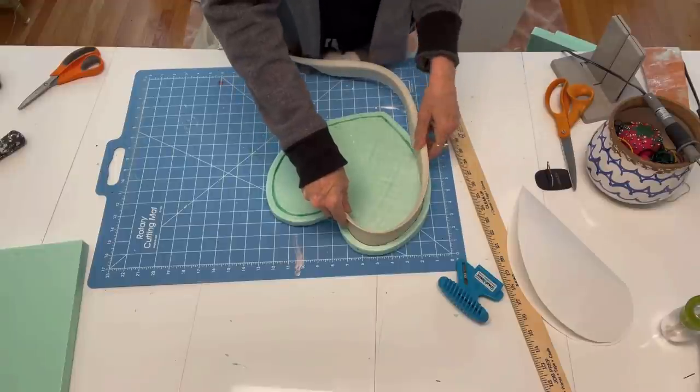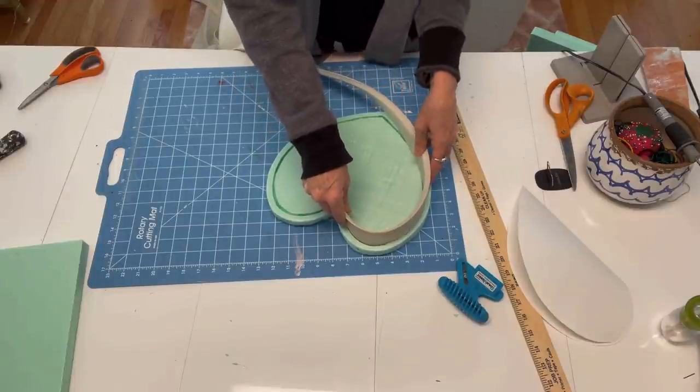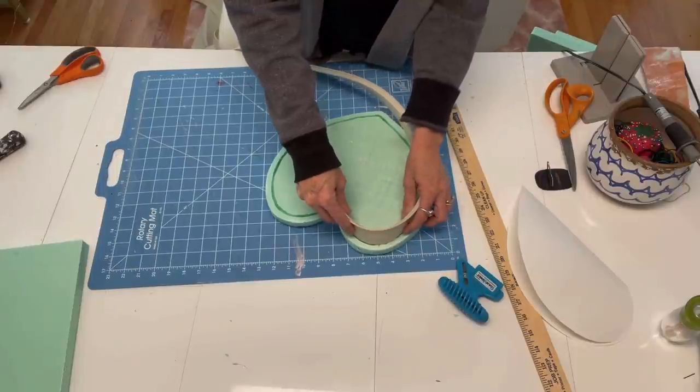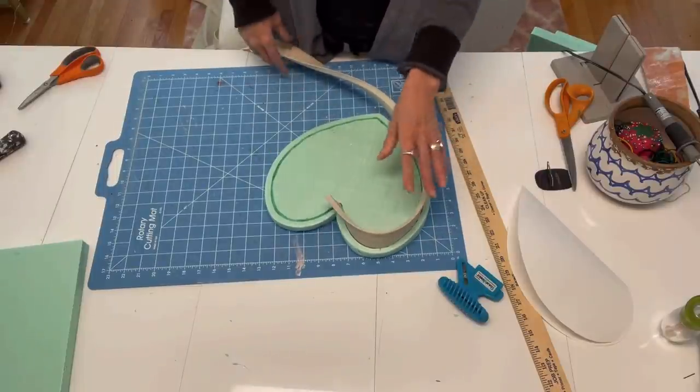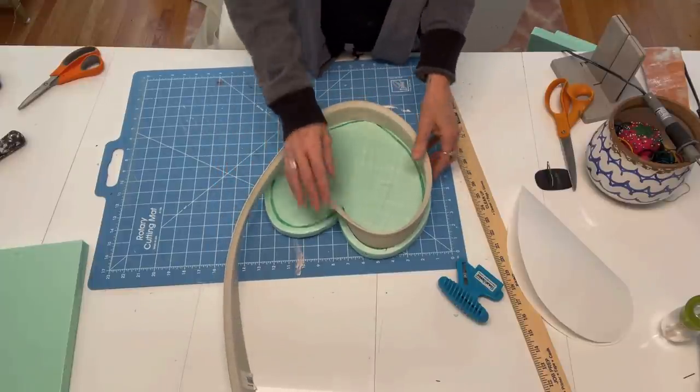I gotta turn my gun back on because it's still not thick enough. So you're just gonna have to keep burning it and pushing this down in, and then we'll put some glue in there. I just gotta burn that more. You guys don't need to watch me do that.